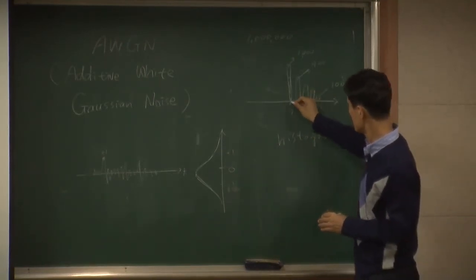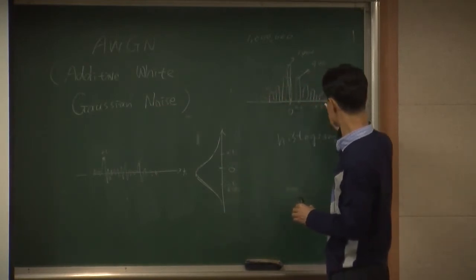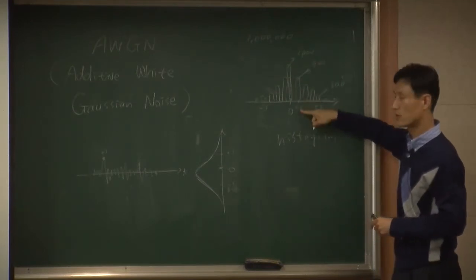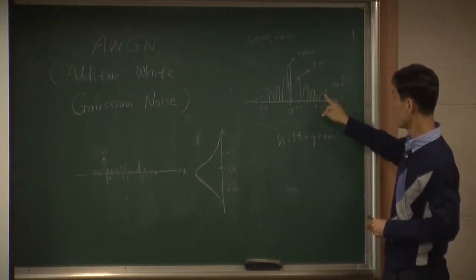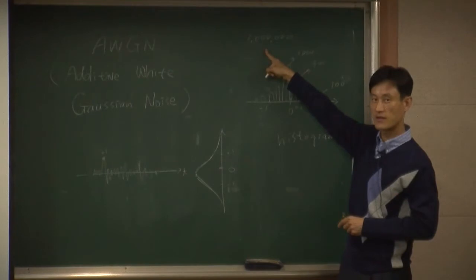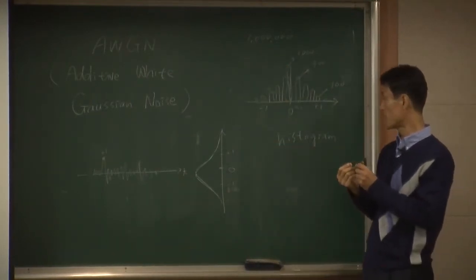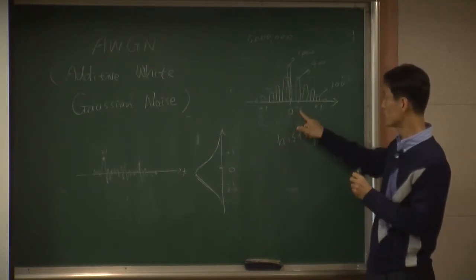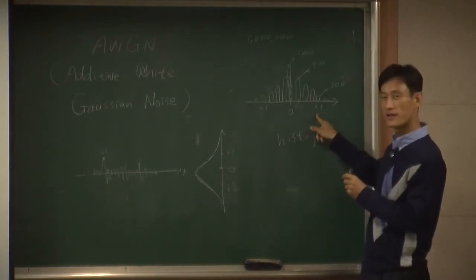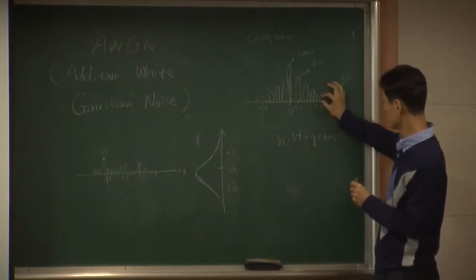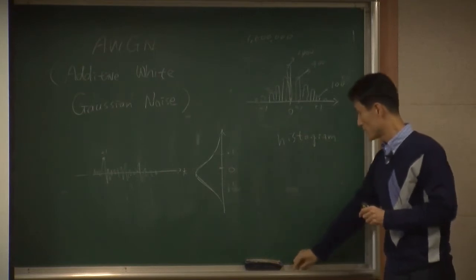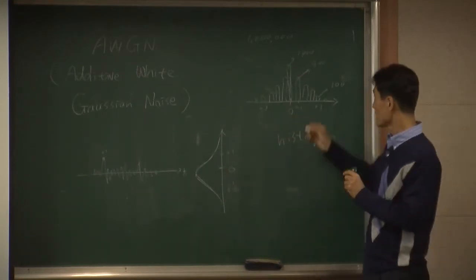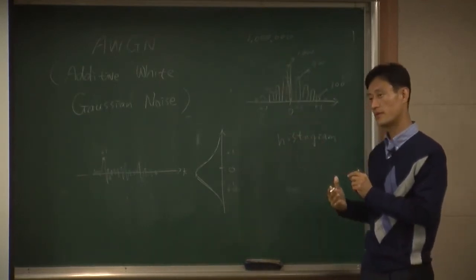So if you have this kind of histogram, and you are adding all these values, like 1,000 samples at 0, 900 samples at 0.1, something like this, the total number of samples will be 1,000,000, right? So you get 1,000,000 samples, and the first sample may have a value -1. The second sample, maybe the value is 0.1. Then you count how many samples you get at 0.1, and how many samples you get at +1. You count the number of samples for each value, then you make a bar graph like this. That's a histogram. When you measure the 1,000,000 samples, 1,000 samples out of this 1,000,000 will have a value 0. That's what they mean.